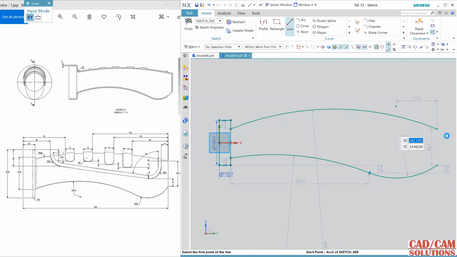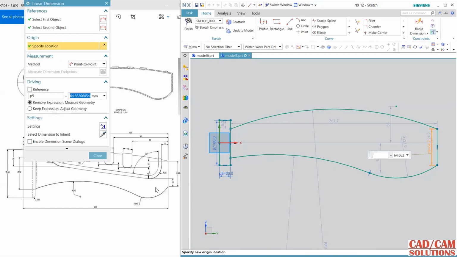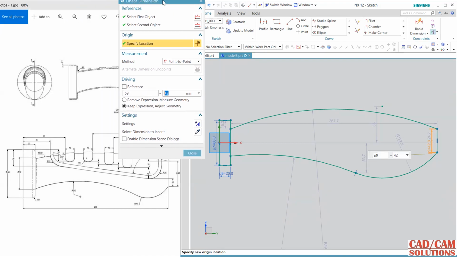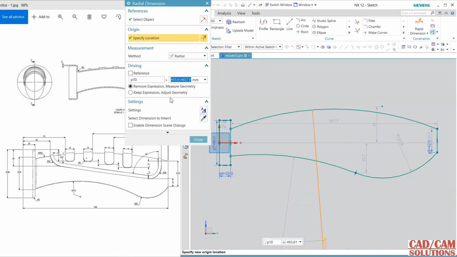Now match this line, and the dimension of this is 42. 42 is a dia. Okay, and again the radius is 550, and here the radius is 210.